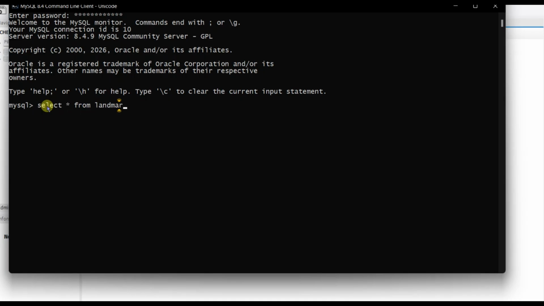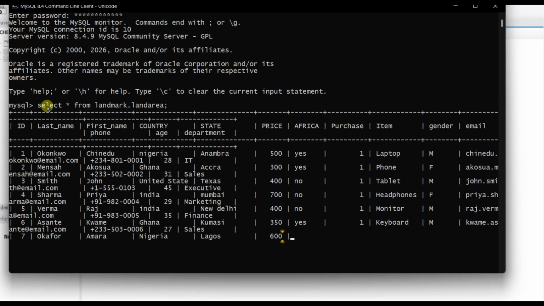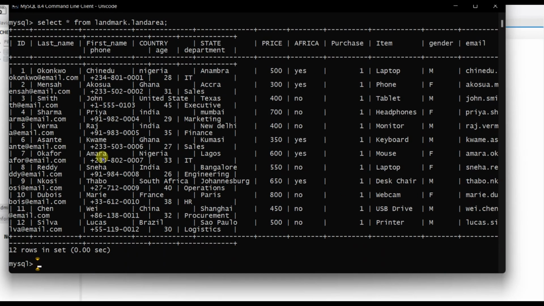I have two databases created here already, and we'll be working on the two databases. I'll be showing you some examples using this table right here, and the second table that I already created. Let me show you the second table so you would see.